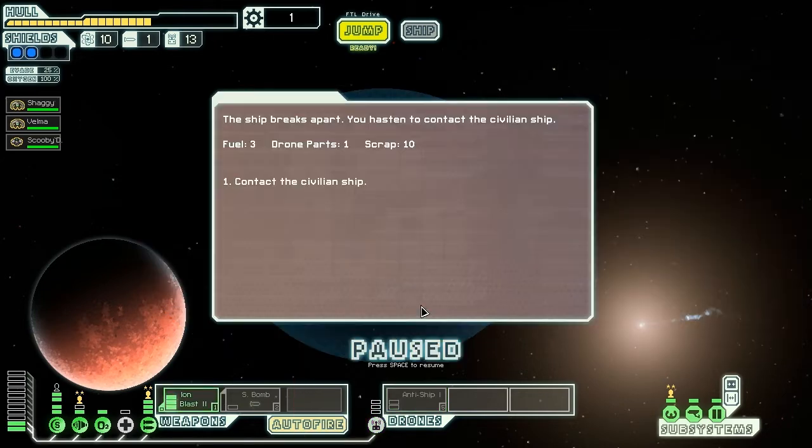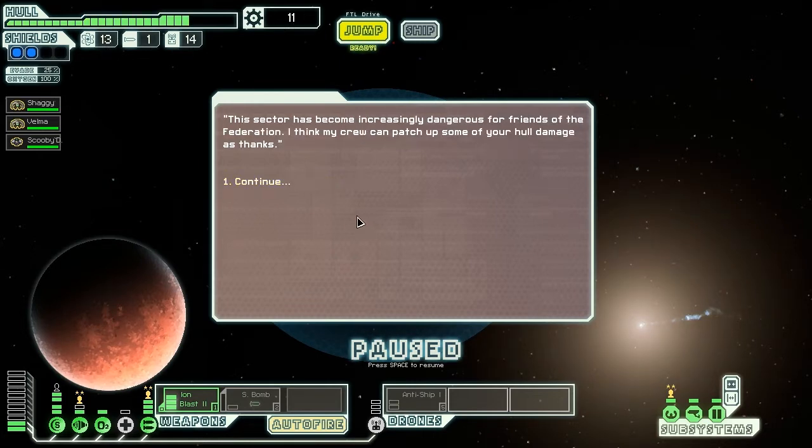I don't know. It is the mystery crew, so who knows if they'll actually survive long out in the stars, but we did get that drone part back that I lost, and let's see if we can contact this civilian ship, which I would imagine, if it really took as long as I took to get this far, they've probably flown away by now.